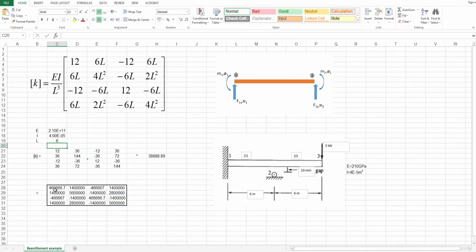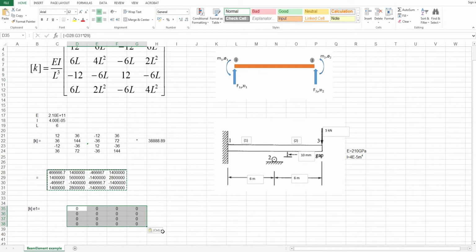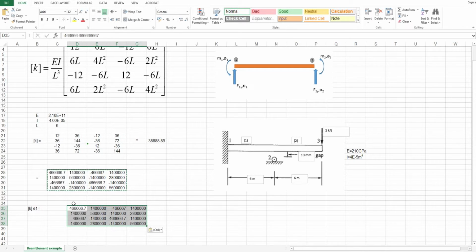So this is going to be our element matrix. I'm just going to make two different matrices as I did in my previous example. So K element 1. I'm going to copy that, and paste values. And I'm also going to say this node 1 for element 1, that is going to be V1.